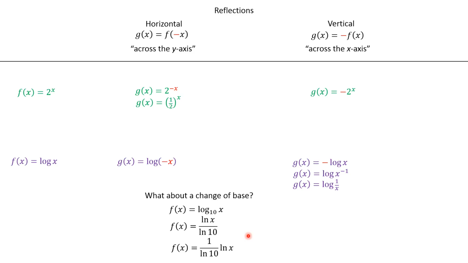And what's fun is that we could actually take this 1 over natural log of 10 and move it up to the exponent, and so natural log of x to the 1 over natural log 10 is actually just log base 10 of x. That's something that you will probably never see unless it's one of those challenge questions like, hey, see what you can do here. But we're looking at a vertical stretch. So that was transformations, and there's so much fun stuff that it does, and it's all related, and it's fantastic.